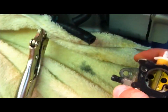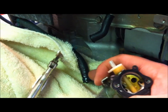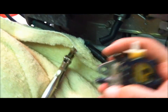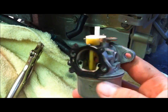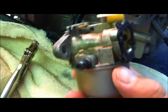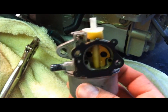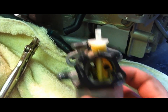See, we got just a hair of residual fuel there, not much in that line. Because we've got it clamped up here. So there's our carburetor. Alright, very, very simple little apparatus here on a little pressure washer or lawnmower like this. So we're going to go ahead and begin taking this thing apart, and I'll show you exactly how to do that step by step, figure out what's wrong with it.